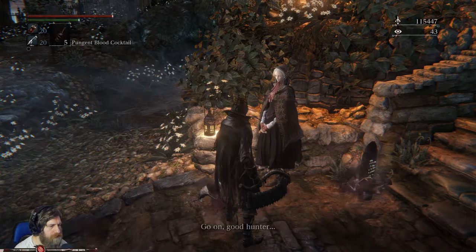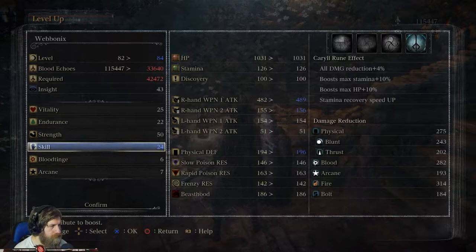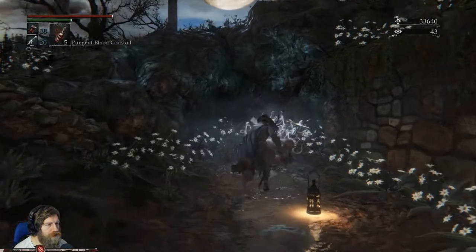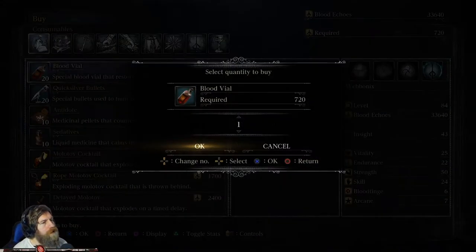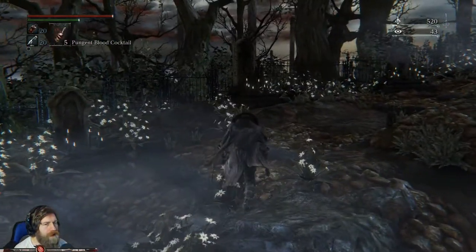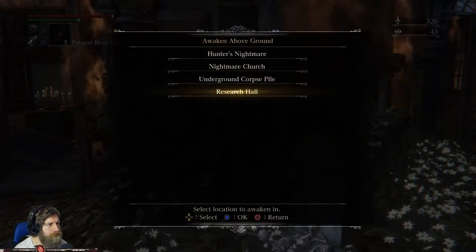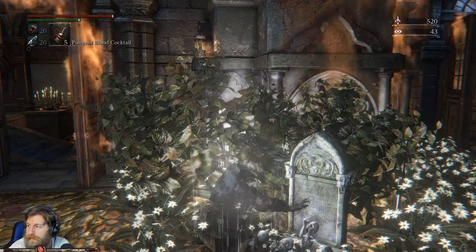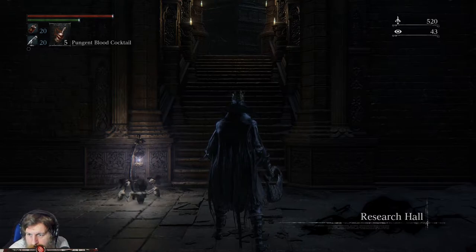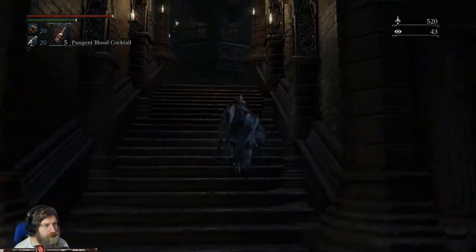Can we get any more levels? Or attack, that should offset it anyway. Let's get a few more blood vials while we're here. Search hall. Let's carry on with this, so hopefully my weapon should survive a bit longer now.